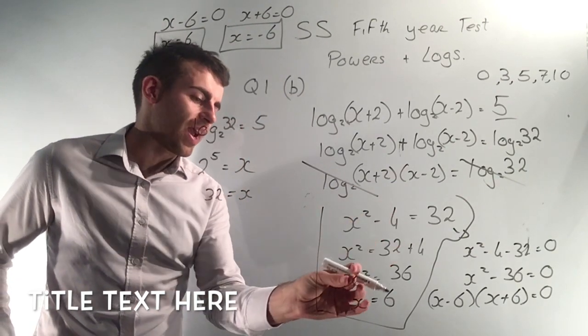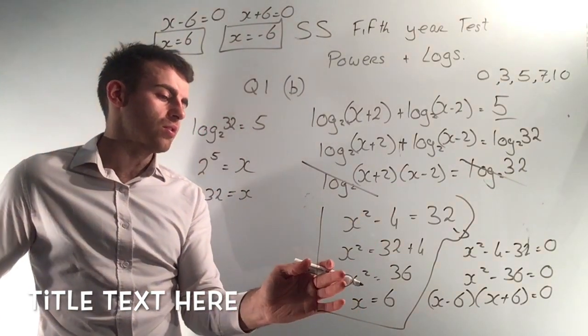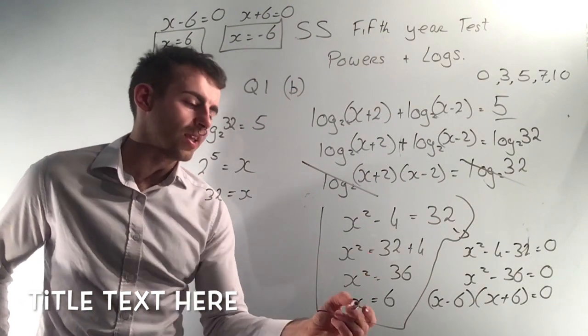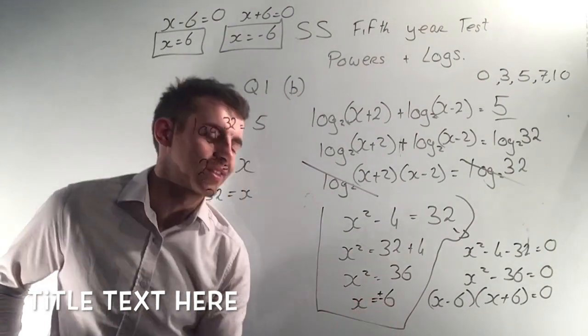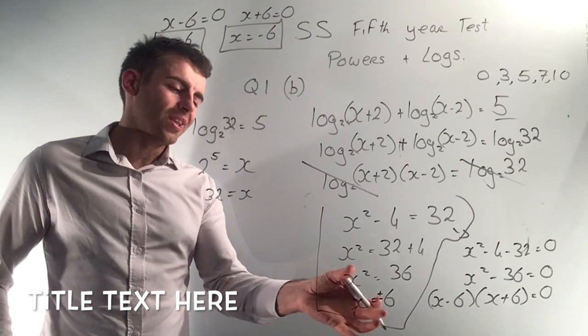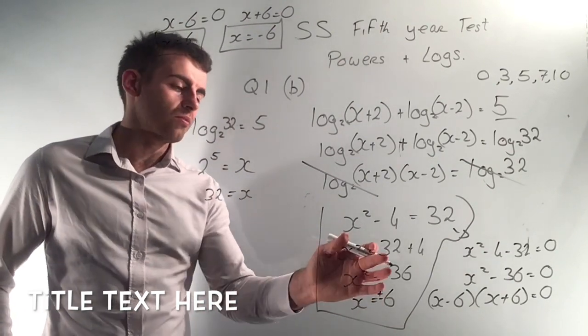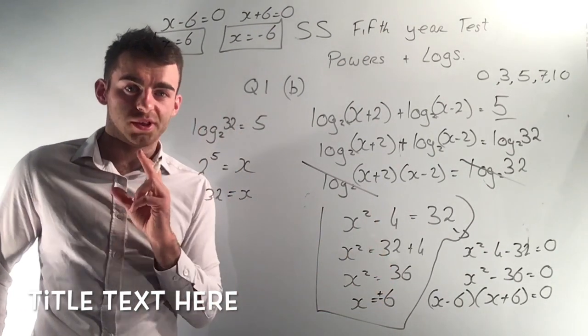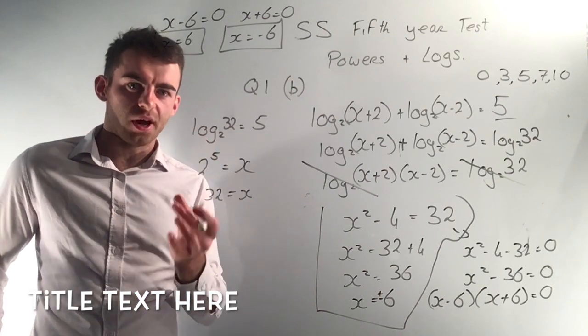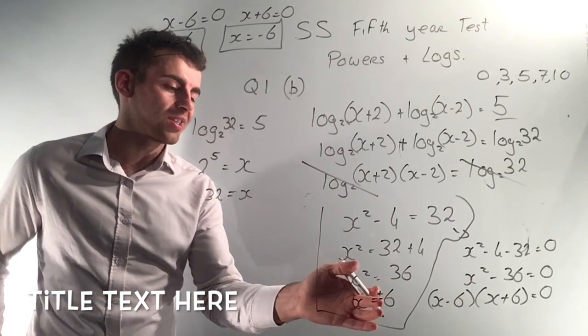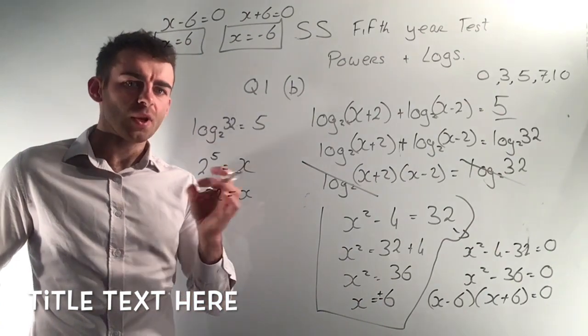Now technically it's accurate for you to say, if you were down here, you said x squared equals 36, you could then say that x is equal to plus or minus 6. But realistically, you're going to forget to do that. Remember, the square root of any number, there's always two answers. But in the vast majority of questions we do in maths, we actually end up ignoring one of them.